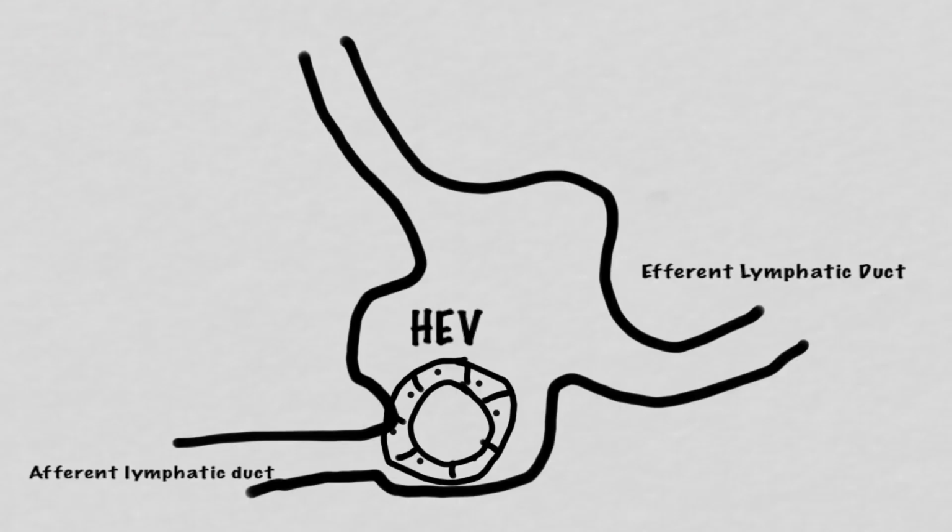It's similar to the term activating in that this is the first time our naive little T cell is going to grow up and see its antigen and get licensed to do what it's really supposed to do, to reach its full destiny. Now, recall from our lymphocyte circulation video that T cells are constantly surveilling the body, going in and out of lymph tissue and blood vessels. So this little T cell is going to come in through the afferent lymphatic duct and eventually traverse the high endothelial venule before it hangs out in the T cell zone, which is the paracortex of the lymph node.